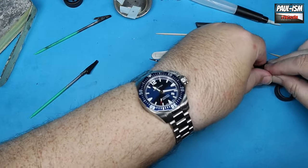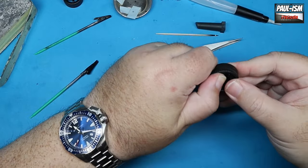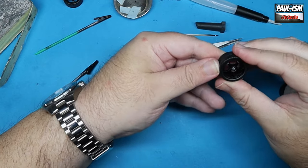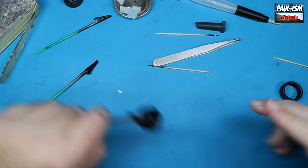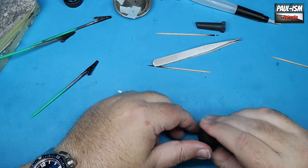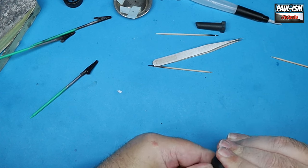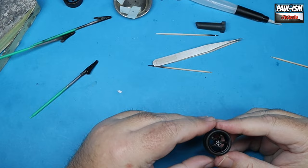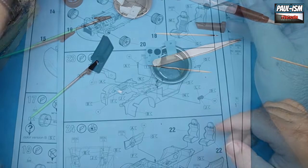And then getting these on the tires. These were tough to get on the tires. These were very tight, so be careful here. Just hope you've got good paint on there, because I could see the tire dragging some paint off. Thankfully it didn't, because I'm using Pro Paint from Pro Scale. So yeah, just take your time here and push them on. But they are a bit of a tight fit, those.